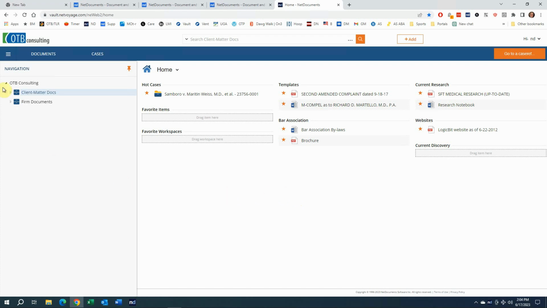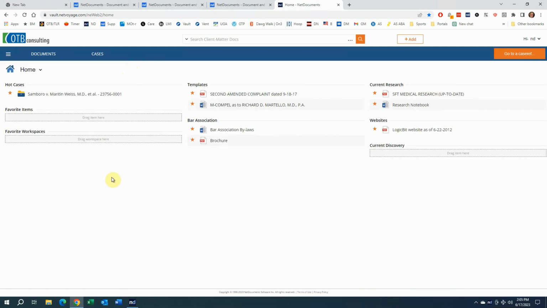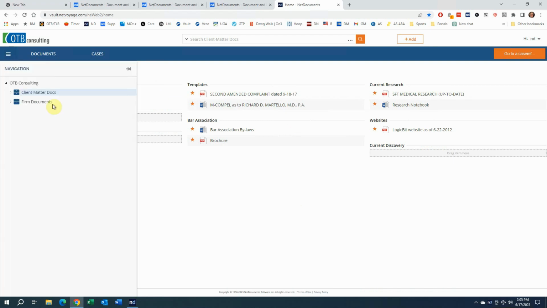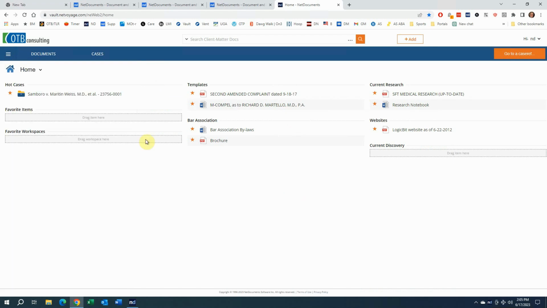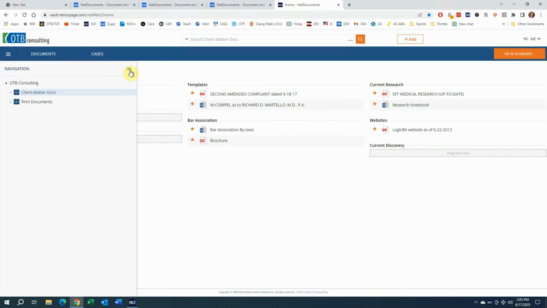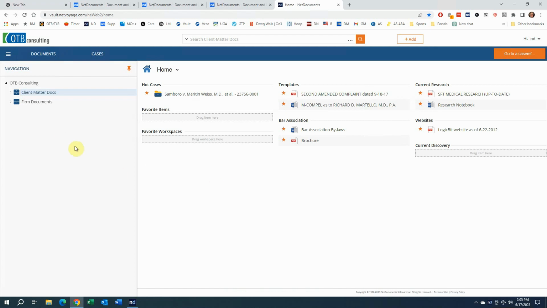The second area is the navigation panel. That's this panel right here. And you'll notice that I've got an orange stick pin right there. If I remove that, it disappears. So you get to choose whether or not you want to come to this hamburger button right here and click on it, pop this out to get to the navigation panel, and then if you click away, it goes away. Or you can choose to hit the stick pin right there, and now it'll stay there permanently.